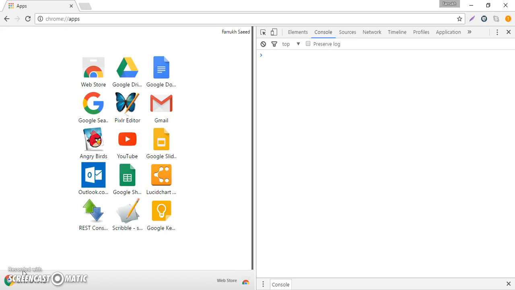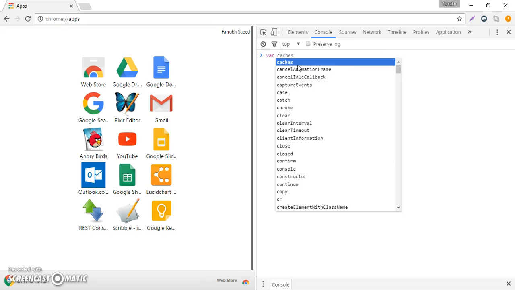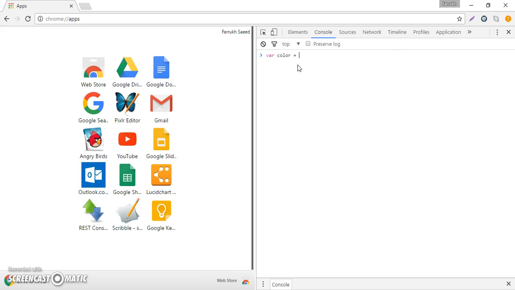the outcome of that expression is then matched to each of the cases which are defined inside the switch block. And once a matching case is found, then the associated block of code is executed. Now if you don't understand what I've just said, I will give you a small example which would clarify the concept a bit more. So let's say we have a variable with the name of color, and I will give it a value of blue.